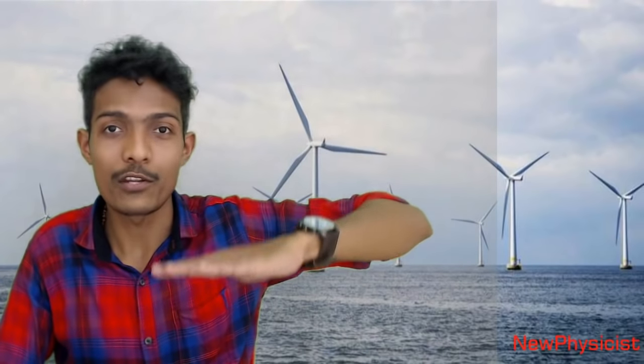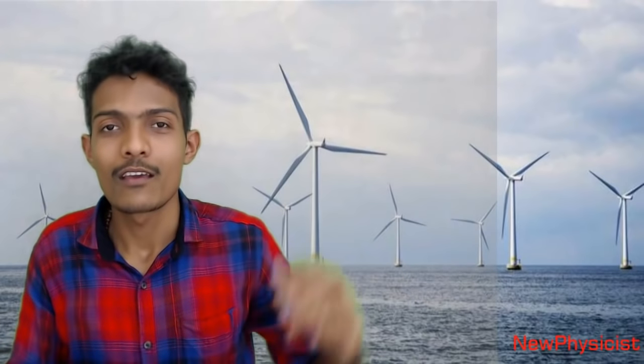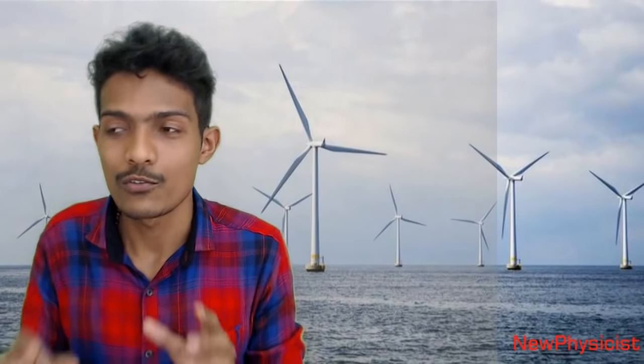The wind turbine will measure. There is equipment to measure the wind speed, and it will automatically increase the pitch angle. When the pitch angle increases, the propeller speed decreases, and your output voltage becomes normal. So when the wind speed decreases, the pitch control mechanism will understand the wind speed is decreasing, and it will send signals to the electronic systems, and it will reduce the pitch angle, thereby increasing the propeller speed. So the pitch control mechanism is used to get a uniform output out of the wind turbine.